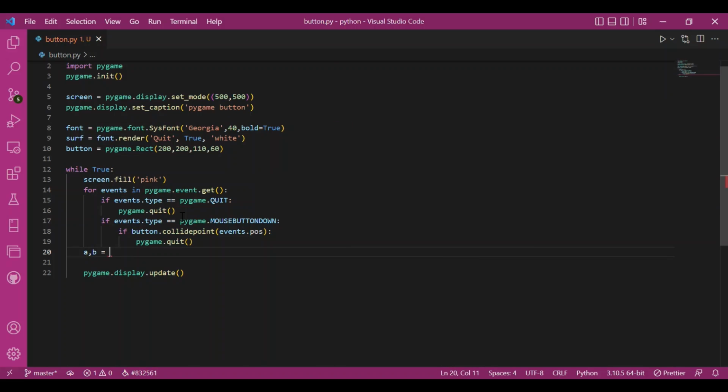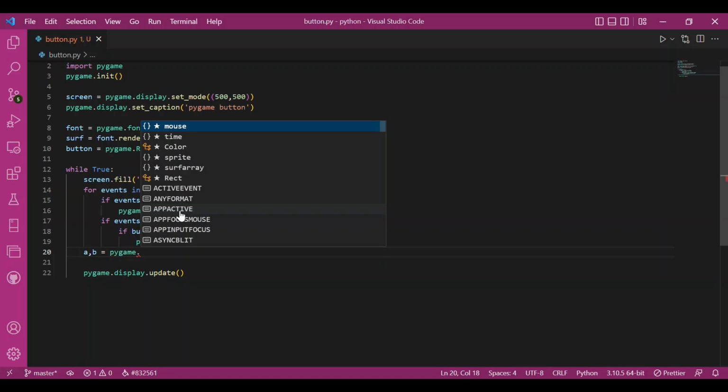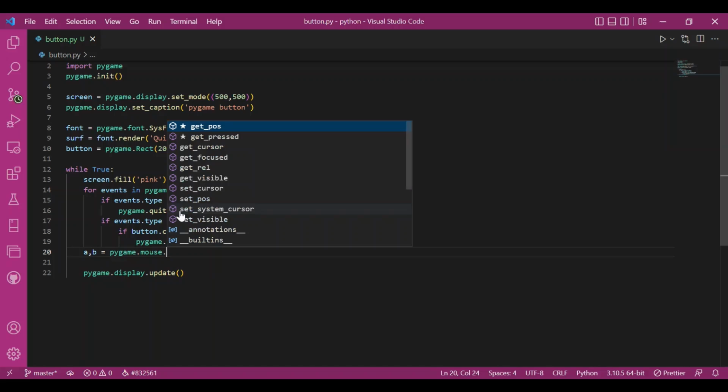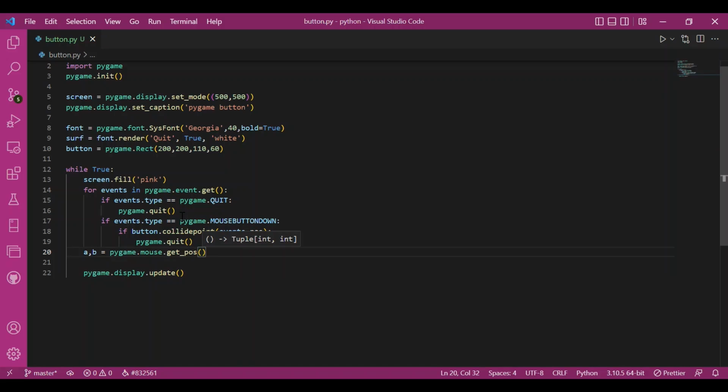Fine. Now, since I wanted to add that color change functionality, that hovering and shading functionality, I'll get my mouse position, the cursor's coordinates. So I'll write a, b equals pygame.mouse.get_pos. So a would be the x coordinate and b would be the y coordinate.